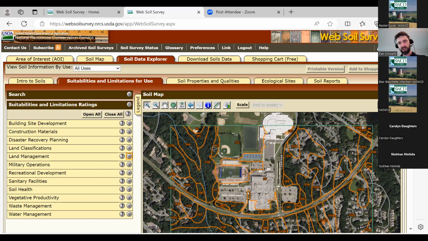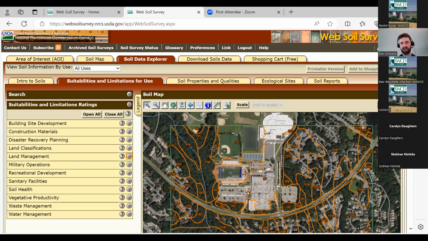But sometimes if what you're seeing out in the site is really different than what you see ratings-wise on the Web Soil Survey, the soil survey maps, perhaps that's one of those soils where you've got that little pocket of good, well-draining, drier soil than the soil maps would actually indicate. But either way, whatever you end up doing, I think this is probably the place where you want to start.